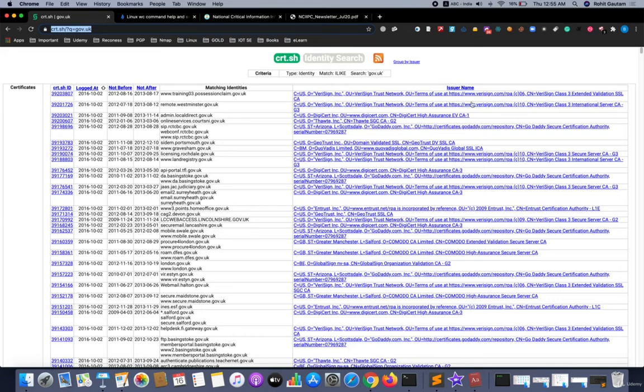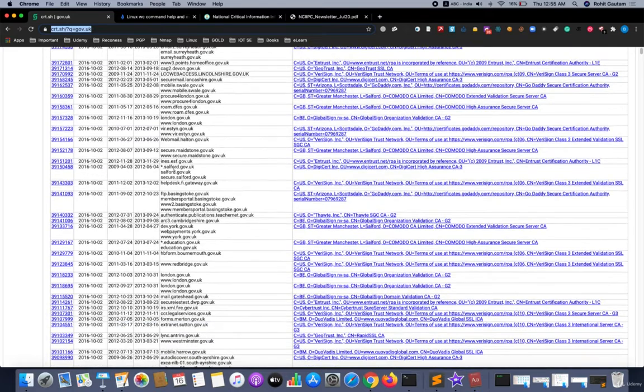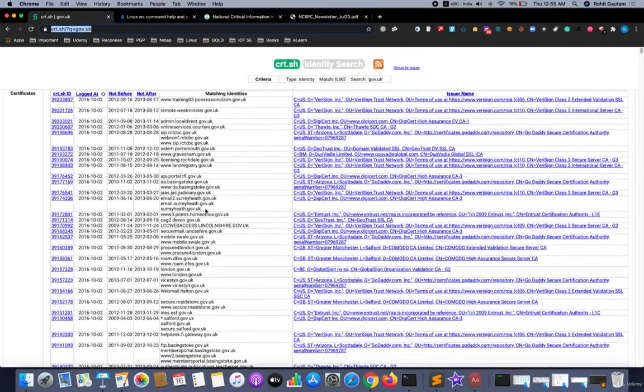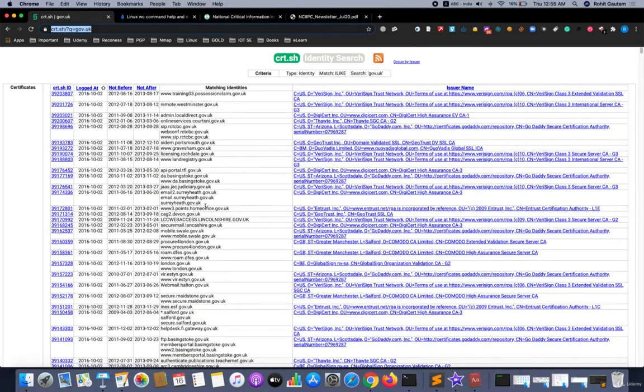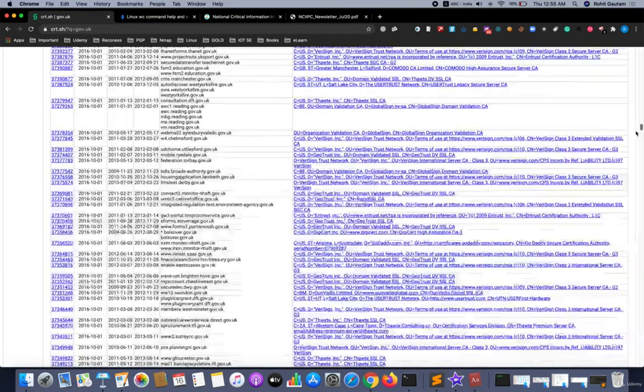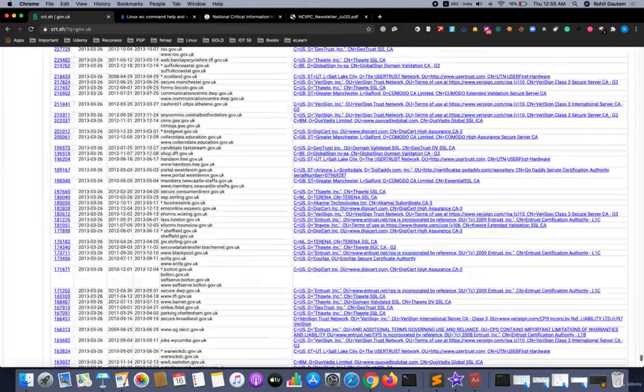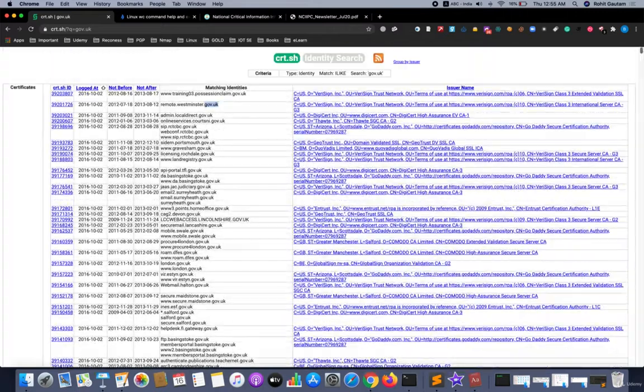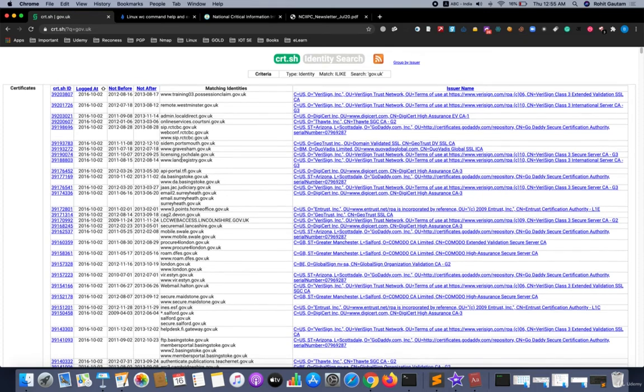As you can see over here, we have also got a huge number of results for all the domains or subdomains which belong to gov.uk. As you can see, if I scroll this down, there is again a huge list. We have already seen how you can filter this. Just copy paste this into a document, remove everything else. You can save this, you can run wc, that is word count, and you will be able to know how many domains and subdomains you have identified.